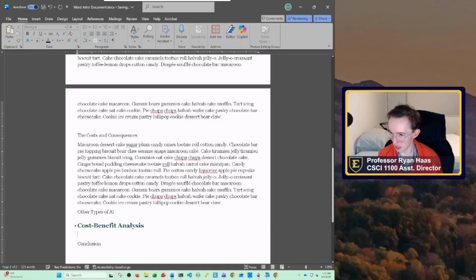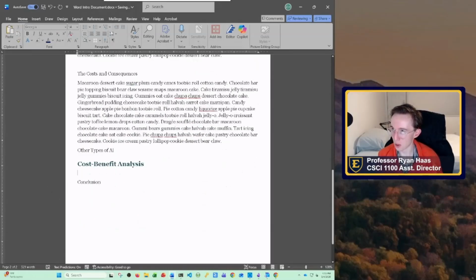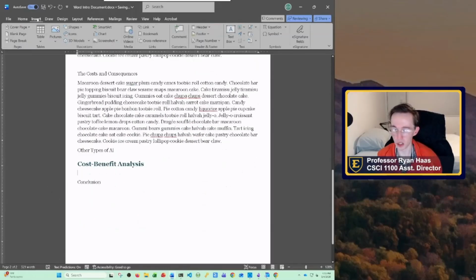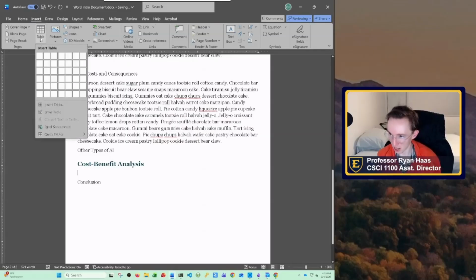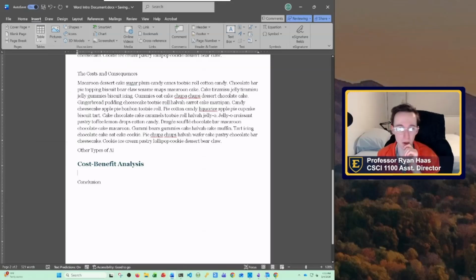Let's say right here, I want to create a table and show some of the good parts and the bad parts about artificial intelligence. Artificial intelligence is super broad, so I'd probably want to either keep these very high level or talk about a specific kind of AI. But I can create a table very conveniently just right here.